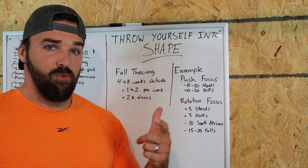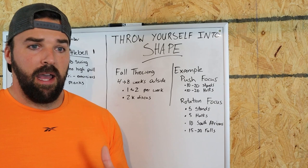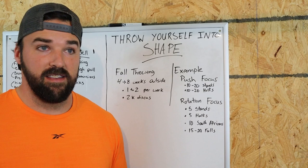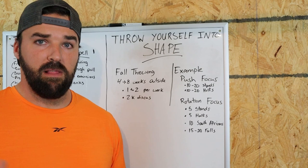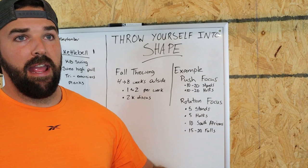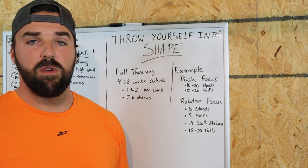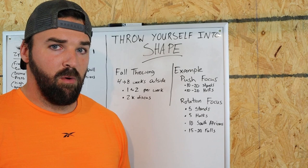When it comes to what I'm using to throw with, I'm going to throw with my regular competition weight discus — the 2K discus. If you're a shot putter, that would be the 16-pound shot put. The reason I'm doing that is because when you have limited volume and limited time, you need to focus on what is most important. For me, I need to work on seeing the discus fly and having it fly smooth. Doing a bunch of drills with balls into a net would negatively impact my throwing when I'm competing.